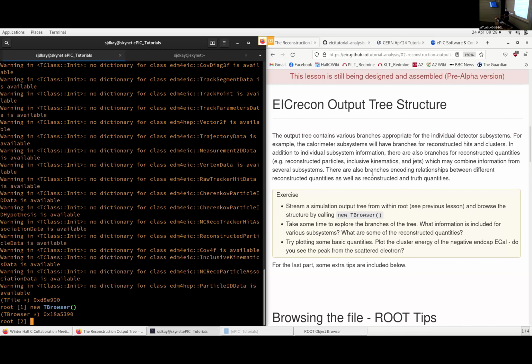Okay, so as I say, I'll give people a few minutes. If you have questions, if you want to know about a specific thing, or you're confused about what a specific branch is, drop it in the Mattermost or Zoom chat. Hopefully we can answer. As I say, most of them generally are some collection of objects or something from a detector, and you can start to see what it is and take a look at it as well. For example, like B0, or we might see the end cap or something like that, and we can start taking a look at things there.